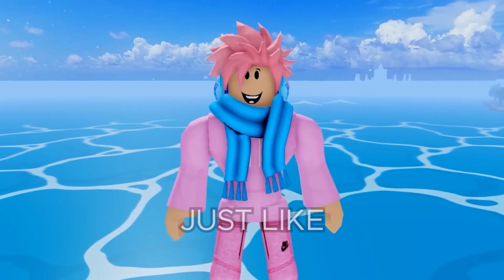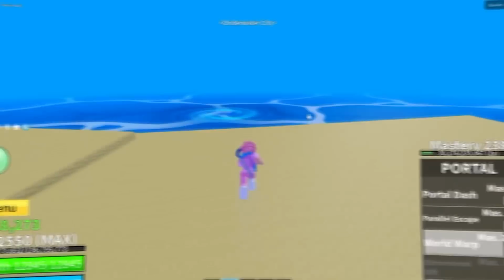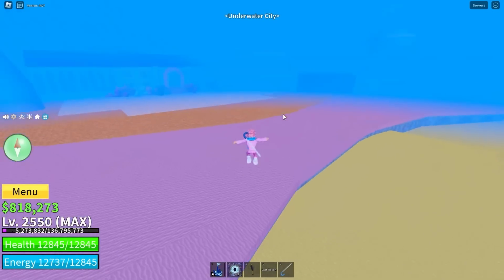Moving on to the next item, just like the Soul Cane from before, this one is also hidden directly behind a wall, but it's in a place that's hidden from the world, and that is the underwater city. First, you have to find the portal to the underwater city, which is located next to the snow island, and once you finally get there, you can talk to this NPC who's located behind this specific wall right here.